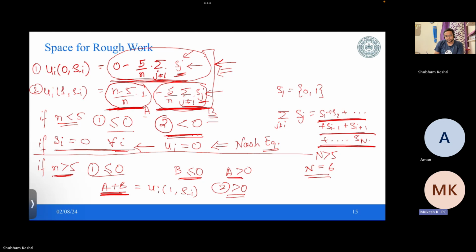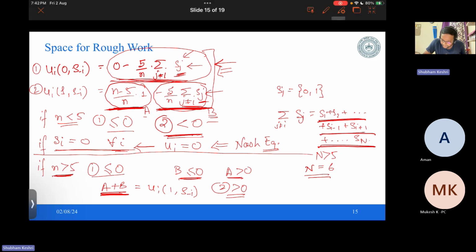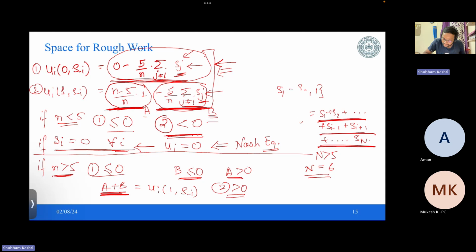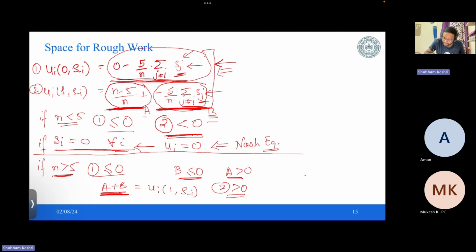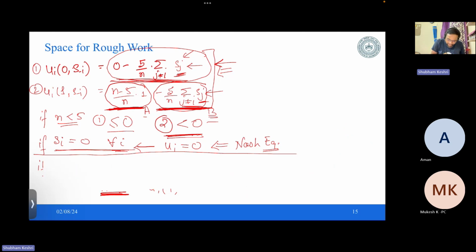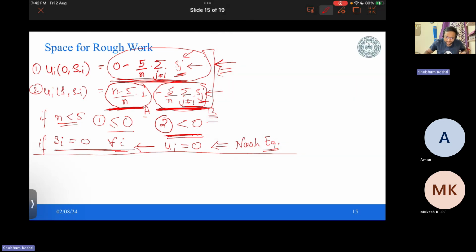I think we went a bit too fast. I was there with you when, let's say, n equal to 6, you said this. Let us just make this simple. So this is clear, right? When n is less than or equal to 5, what happens? Yeah, that is clear. So we'll just move again.